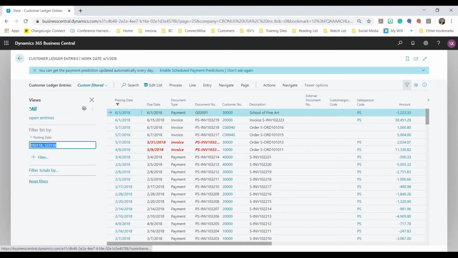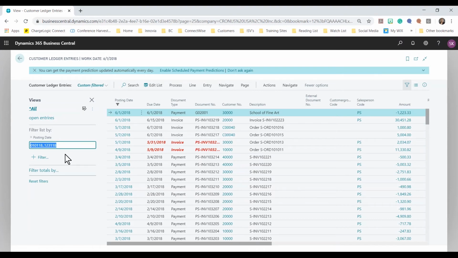If you're in Business Central SaaS and you haven't noticed, in version 16 now, they did add the bookmark, so you can bookmark the page to your role center. So customer ledger entries would be there if it's something you wanted to see on your role center.